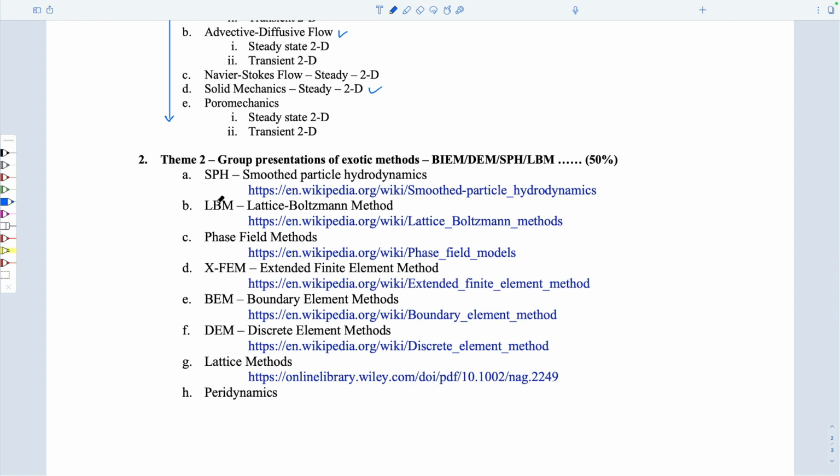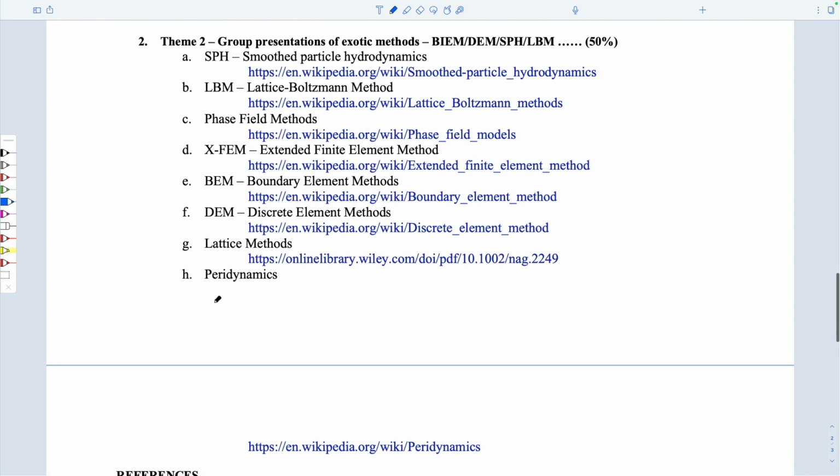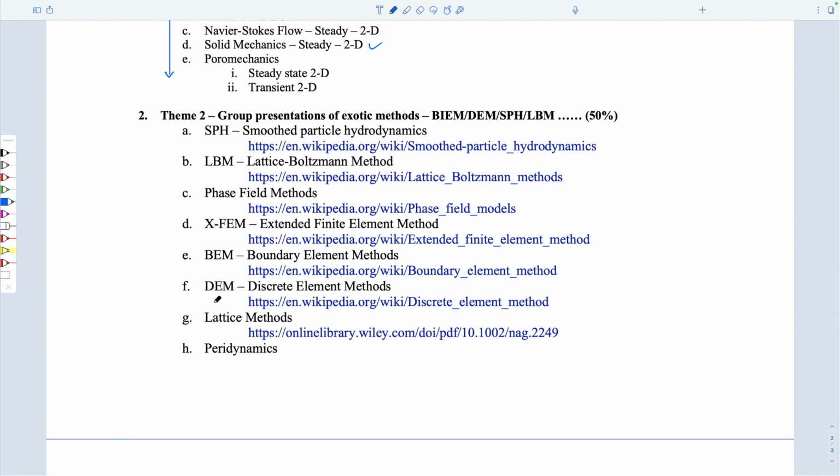So the different topical areas are these. There's a little wiki attached to them in each case. There is also one for peridynamics, so it's not on your page, but it's on the website page. So SPH is smooth particle hydrodynamics. It was developed for exploding stars, and basically what it does is it takes a star as a mass, and it uses Newton's second law, F equals ma, to solve its migration through the system, and solves it incrementally, as if it was, you could think about it being used for crashing waves.